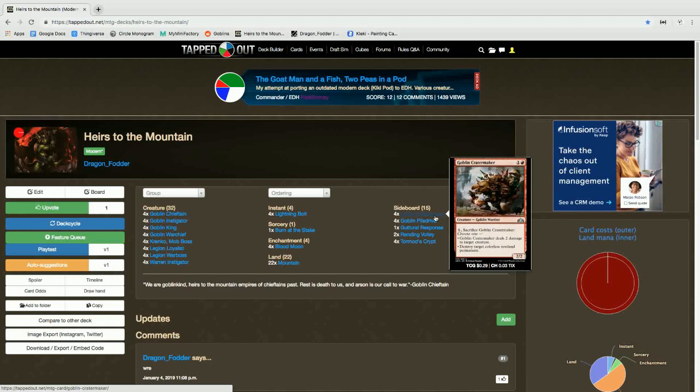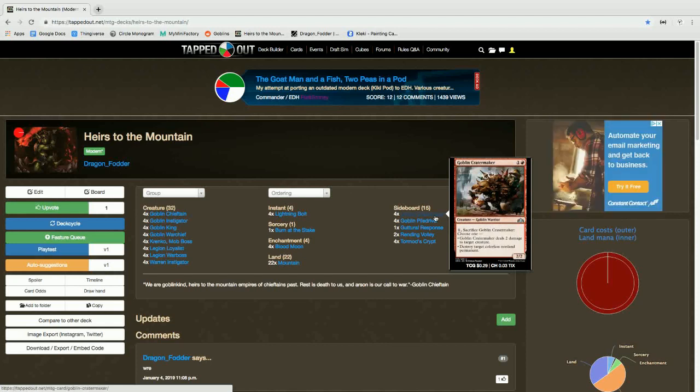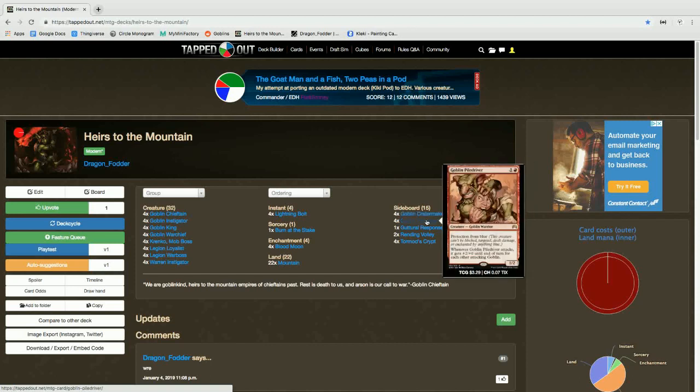But the big thing is destroy target colorless nonland permanent. You can get rid of Aether Vials. It really hurts Eldrazi and Taxes. Affinity hates it. It's a really awesome sideboard card. And it doesn't slow you down if they don't have any colorless things out, because he's just a 2 mana 2/2 goblin. So, awesome.